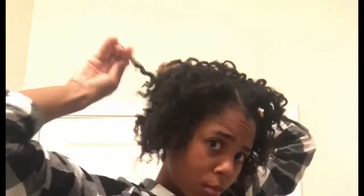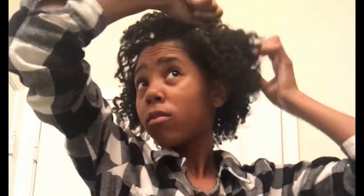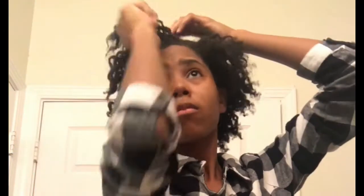Yeah. And so what I'm doing right now is I'm taking the big sections and I'm splitting them up. And when you do that, you want to do it where it naturally splits so you don't cause frizz. And I'm just wrapping it around my finger to keep that definition. And now I'm taking my pick and I'm just trying to fluff it out, make it bigger, give me more volume because I like a lot of volume in my hair. I don't know. And I also want to cover up those lines from when I parted my hair for the cornrows.